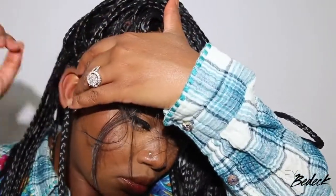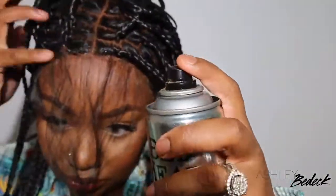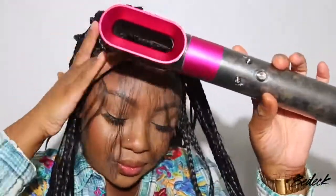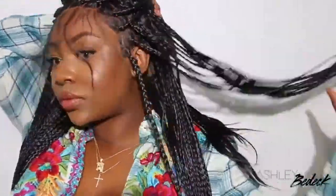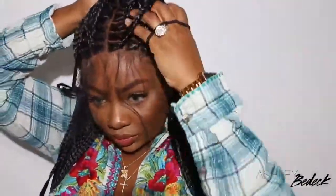You can also notice there is a whole braid on my sideburn. If you get your braids done, your cosmetologist would not braid your sideburn that way. The wig is made to fit any size head, so for some people the way their head is shaped, it may not sit on their sideburn the way it does on mine. For me it's a bit awkward — I like it because it acts as an anchor, but I'm thinking about not cutting it off but rather unraveling the braid, tweezing it a little thinner, and doing a sideburn situation instead so I don't lose that lace space.